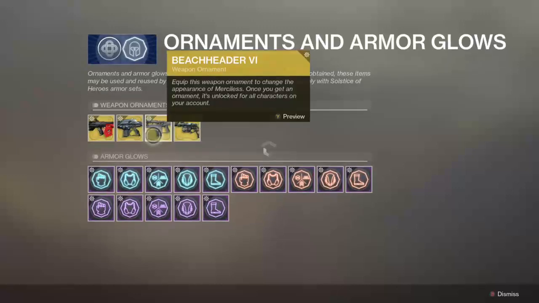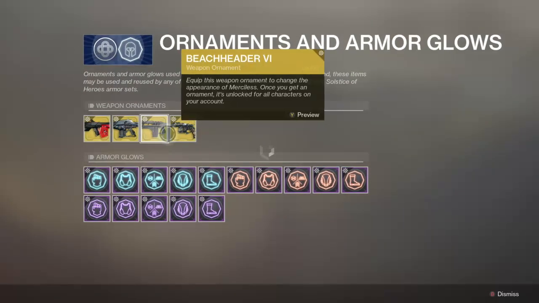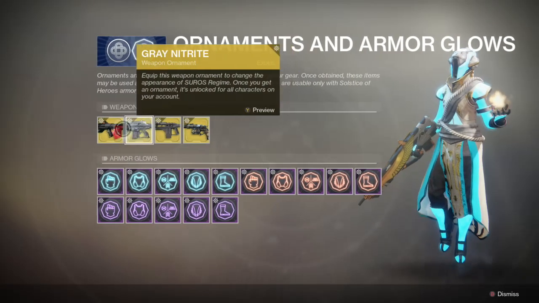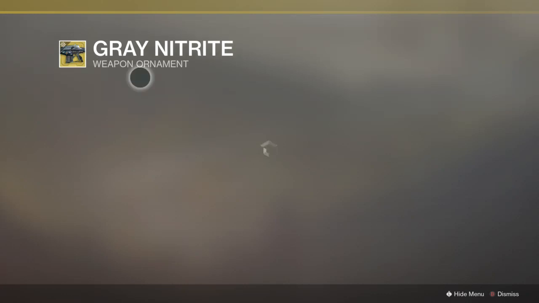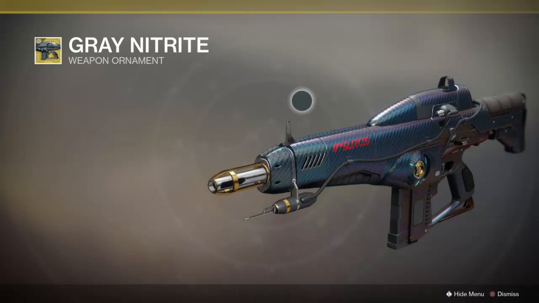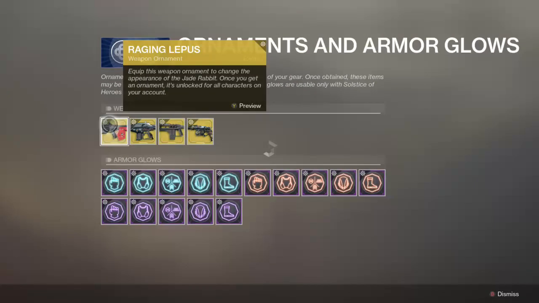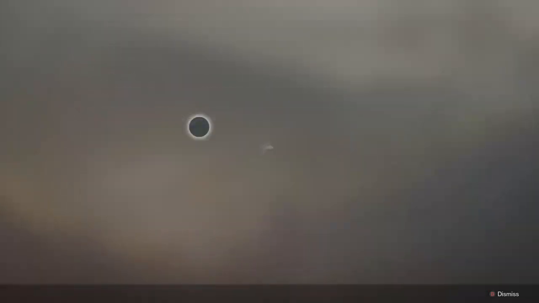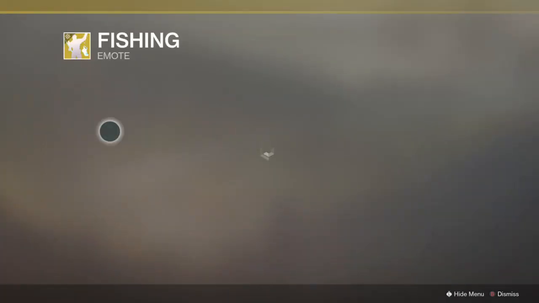It's like that armor that had lights in Destiny 1 there. It's for Strom, Merciless, Suros. Gray Nitrite. Okay. Pretty fancy. Now the other weapons really appeal to me. Emotes, we get some good new emotes. Fishing. Exotic.